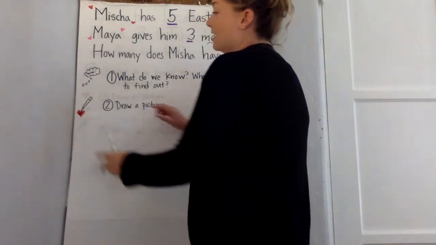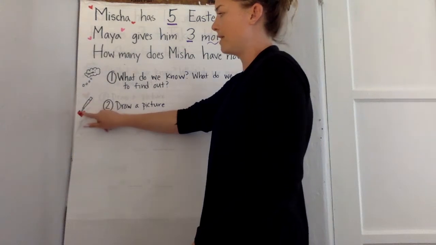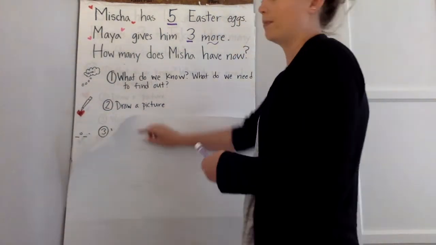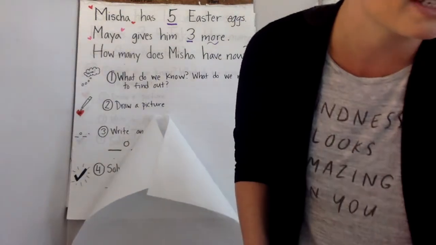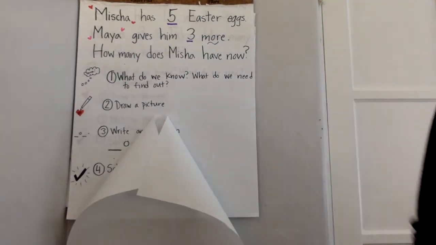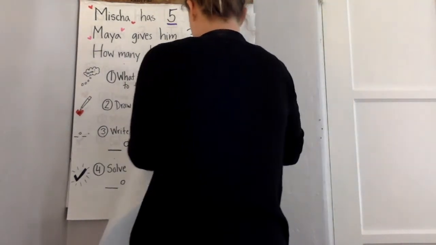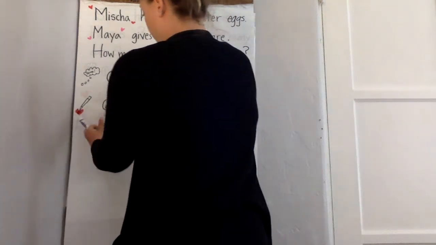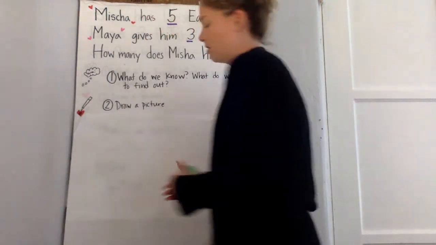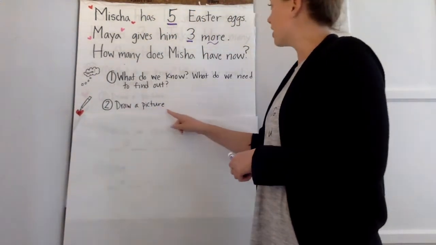So that's the information. Next, friends, we're going to draw a picture. Draw a picture, right? So here I have a pencil and I'm drawing a picture. So friends, we're going to draw a picture of what we know. I need more tape, my goodness. Sorry, friends, give me one sec. Where's my tape? Here we go. We know Miss Nielsen makes mistakes all the time. Say, it's cool. Okay, friends, we're going to draw a picture, okay?